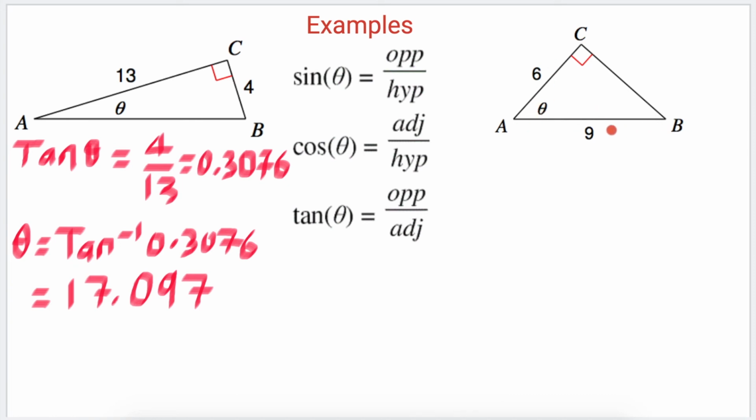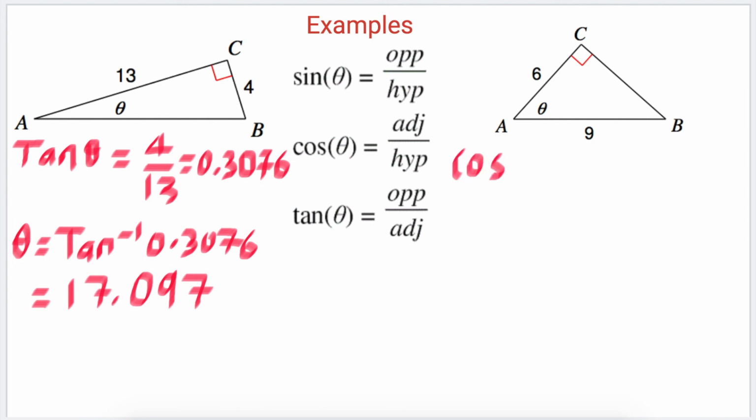In the second triangle here, we're given a short side 6, a missing angle, and the longest side, which is 9, the hypotenuse. Since we're given the hypotenuse, I know that we're not going to use tangent. We have to use either sine or cosine. The way we narrow it down is we look at the 6 and the theta. Since 6 is next to the angle, we know that this is adjacent. So I need to use the cosine ratio.